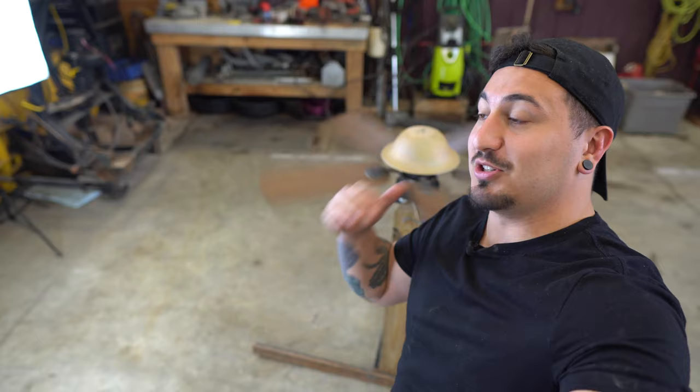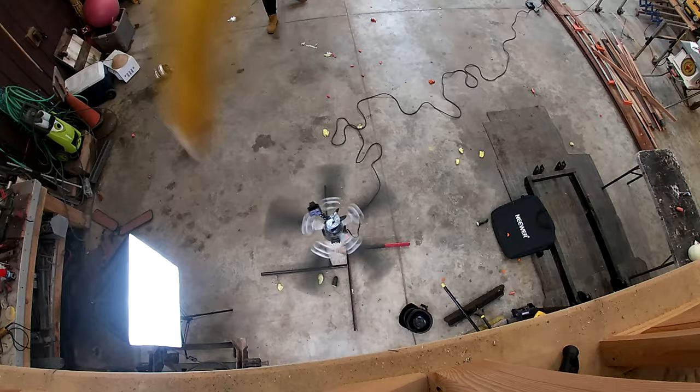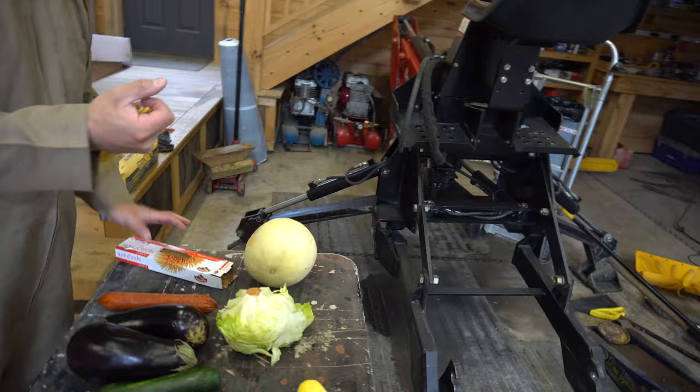I picked this thing up on Facebook Marketplace, and there were surprisingly a lot of options. I also have a huge assortment of fruits and vegetables. By mounting a ceiling fan upside down and throwing a feast of expired food into it, I might just be able to get my answer. When these fans inevitably break, I have other fans that I actually sharpened the edge of, so these should be real-life Fruit Ninja. Let's get it!